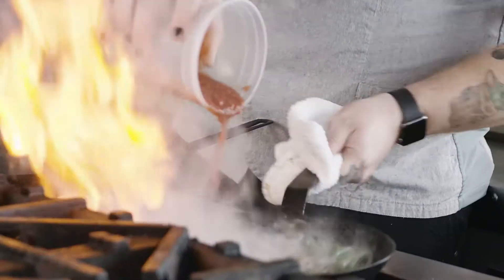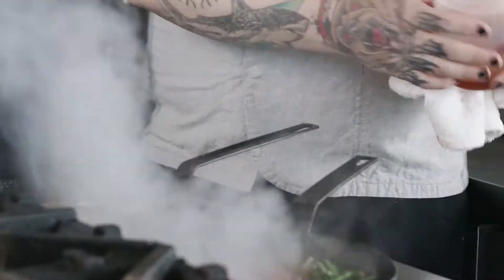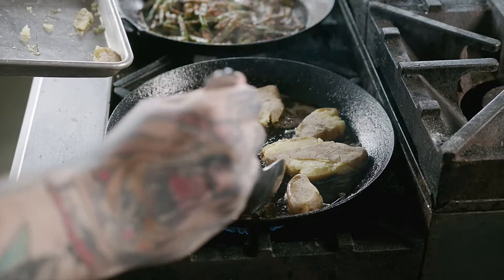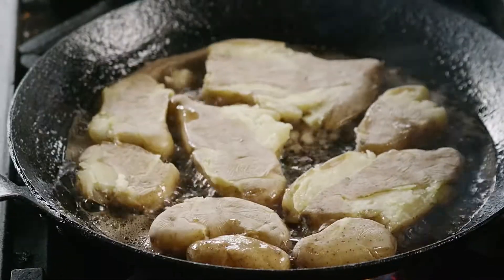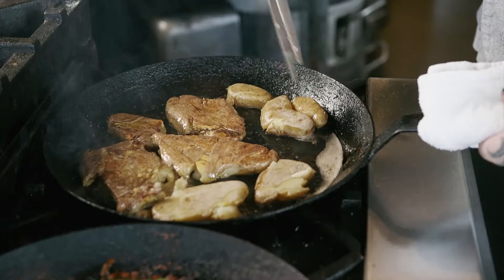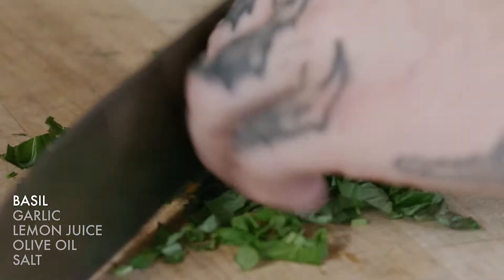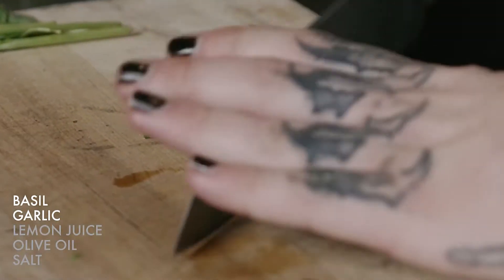Green beans are seared, so I'm just adding a little bit of red sauce to them. We're going to let that cook in that pan until it gets nice and dark. Throw our potatoes in there while we let that steak rest. Just being very careful — it'll burn the crap out of you. Give them a flip. Got a little bit of basil, chop that up. Take one of your cloves of garlic, mash it up a little bit.